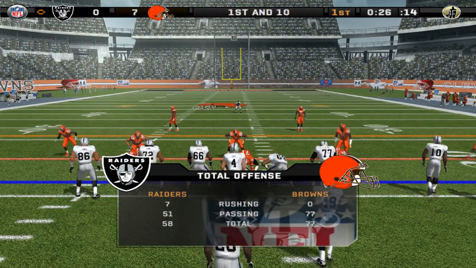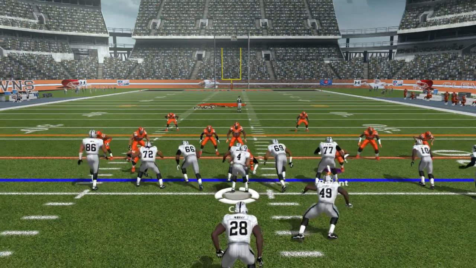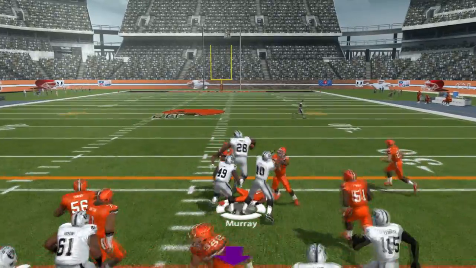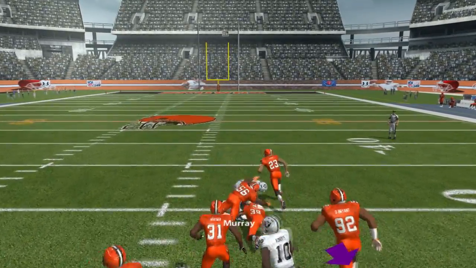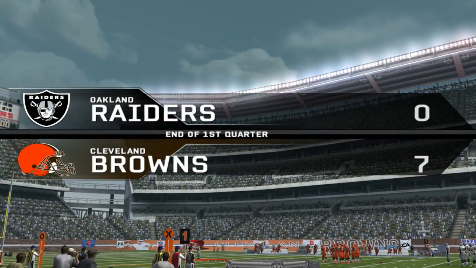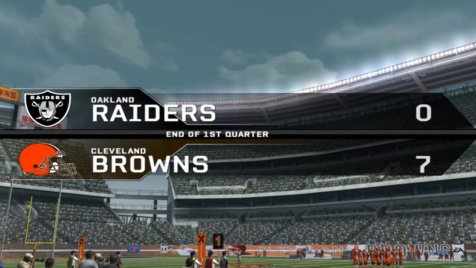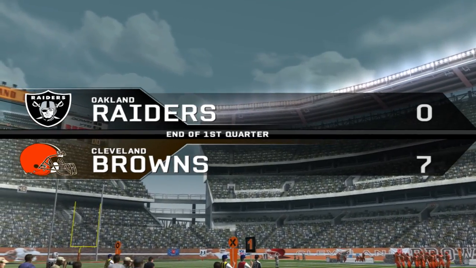And it's 7-0, Cleveland. First and 10, Raiders now. With the offset I, Murray is in the backfield, and Carr hands it off and he gets up to the 30-yard line. And that's the end of the first quarter, with your score, 7-0, Cleveland.